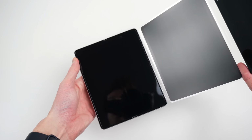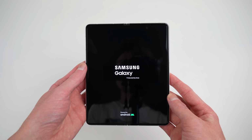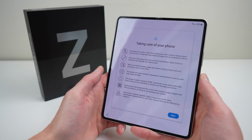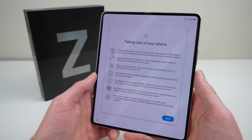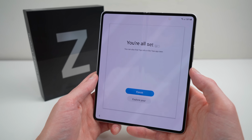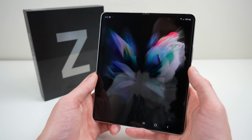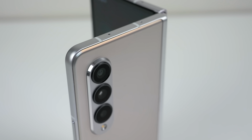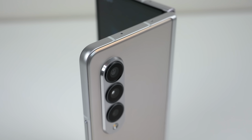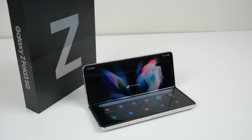I'll unwrap it from its plastic wrap and power it up so we can get it set up and test everything out before we start experimenting. During the setup process, you'll also see this warning message which gives you outlines on how you should look after your incredibly fragile plastic display. With everything set up, we can have a closer look at the phone. Personally, I think this Fold looks better than its predecessors, but will it stand the test of time?